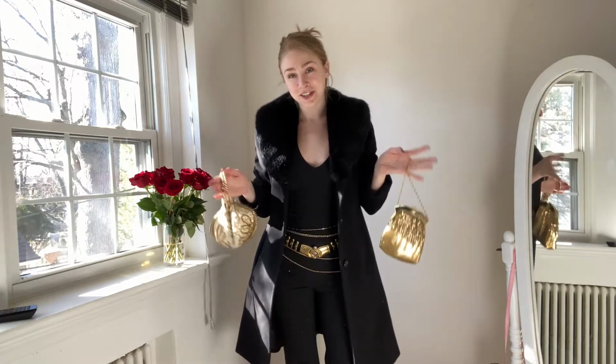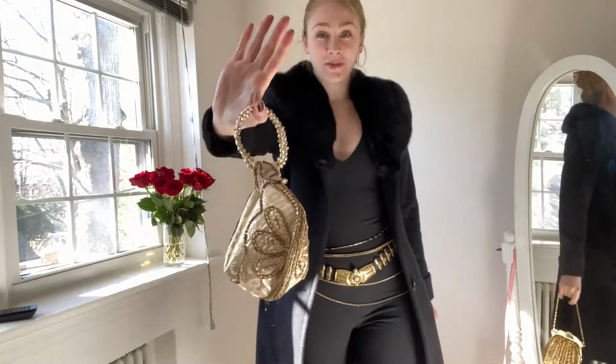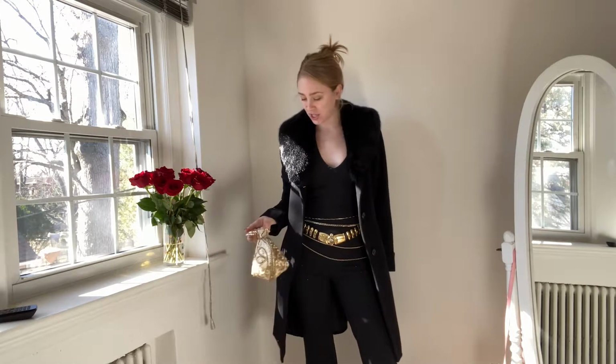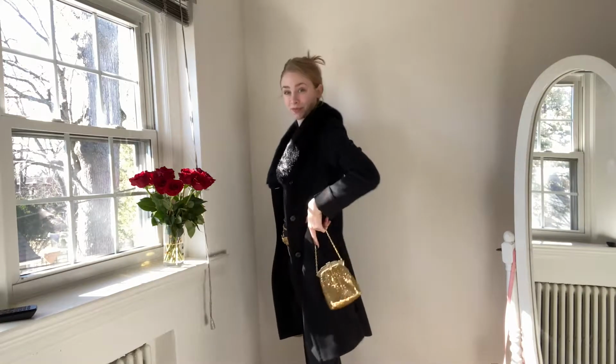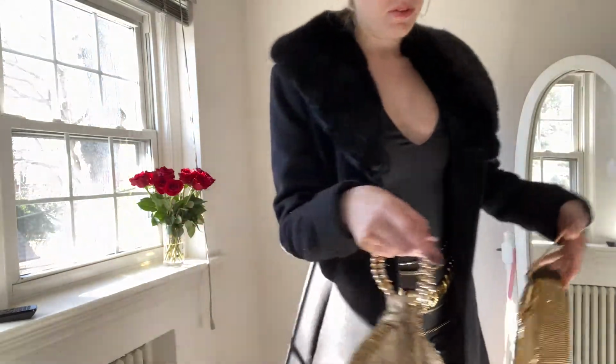I've got a couple of options, beaded black or gold purses. First one, if I really want to go very funky, I really love this because it's just that unique shape. How freaking cute is that? It's so cute. I feel like this is adorable. And then of course I've got my Whiting and Davis vintage handbag. That's also adorable. Come on now, it just glistens, very disco ball if you're going for that disco fever look. I could also do a couple of others.